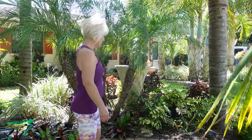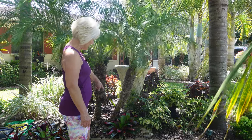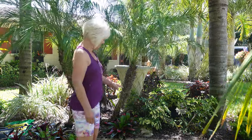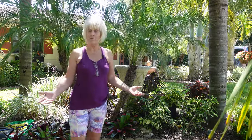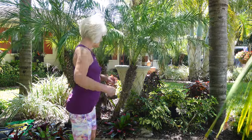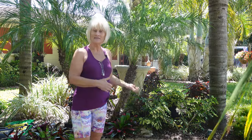I wasn't exactly sure what I was going to put there, but like I said, 6 months ago when I first started purchasing them, I bought two of them that are in the landscape right here. What I did was I just took them out of their nursery cans and plopped them right here underneath this pygmy date just to see how they were going to do. And they've done spectacularly.